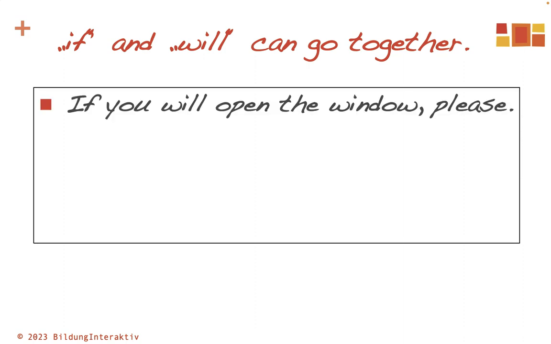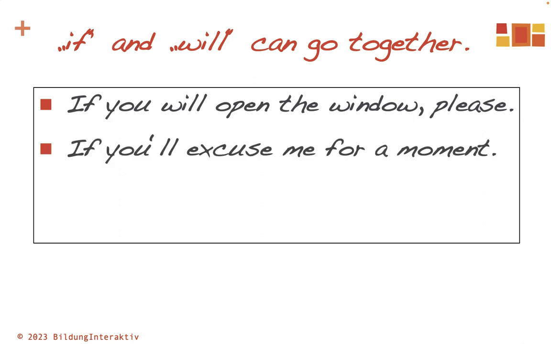You can say, if you will please open the window, or if you will open the window, please. Oh, that is perfect. That's not only perfect English, that is perfectly polite, super English. Okay, if you will please open the window. Okay, that makes sense. And there's if and will in the same part of the sentence. What about this one? If you will excuse me for a moment. Perfect English, beautiful English.